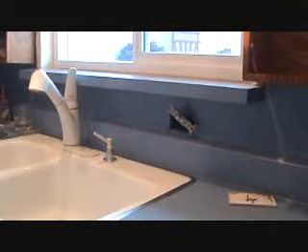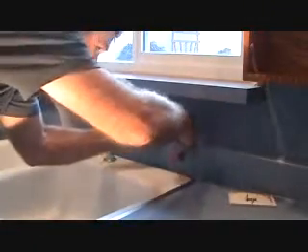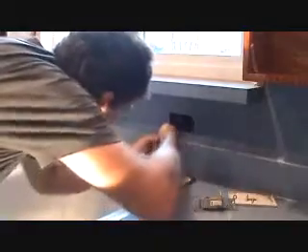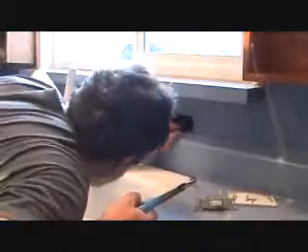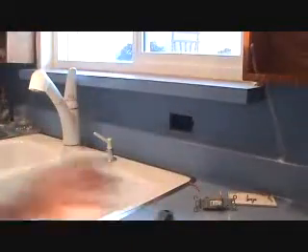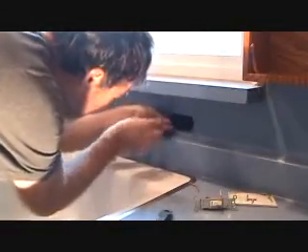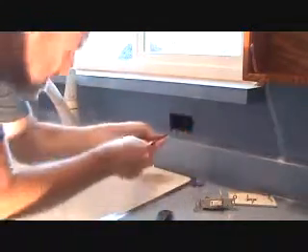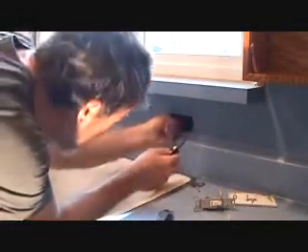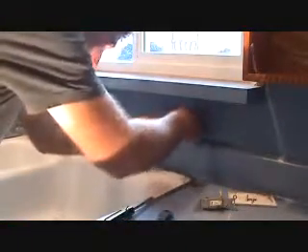We can cut that off right there, and I can pull that out of the wall if I want, or I can leave it in there because it's never going to be reused. It's a little bit of rigmarole to get it pulled out of there. I've got to take this off because they have some clamps inside this box. I can leave it just like that and when the countertop guy comes, he can cover right over that.